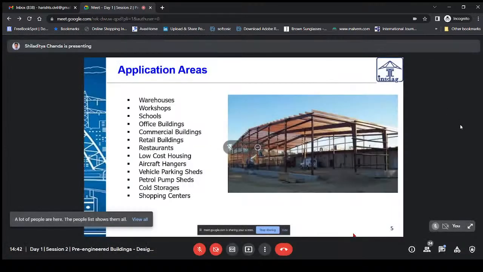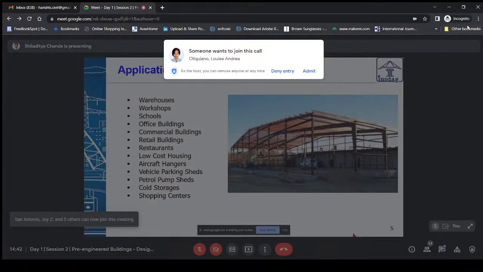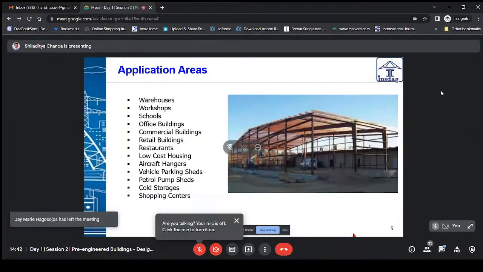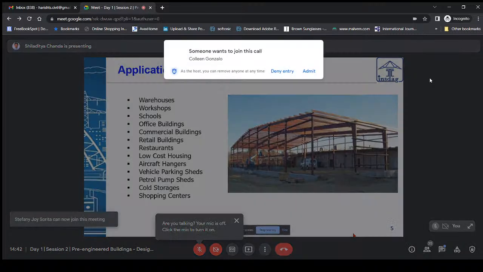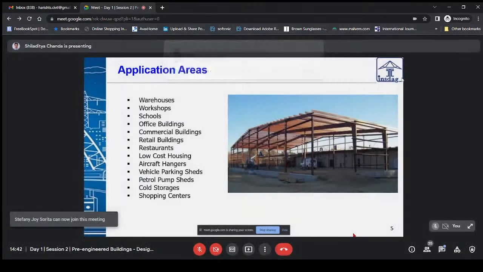So these are the application areas, as I was saying, that you will not find any areas in which PEBs are not applicable. Nowadays, PEBs are applicable almost everywhere, and you will see the conventional structures are getting obsolete by day. Only in a few plants and all, you can see a few conventional structures. Otherwise, for most of the cases, PEB is taking over the conventional structure in a big way.